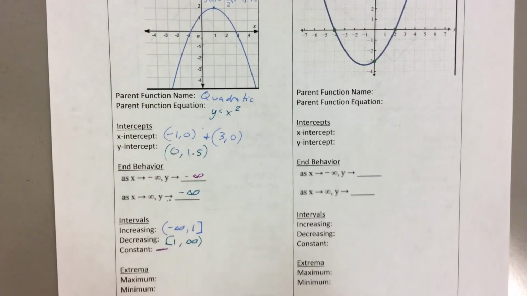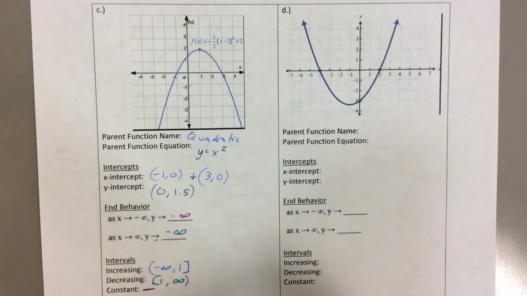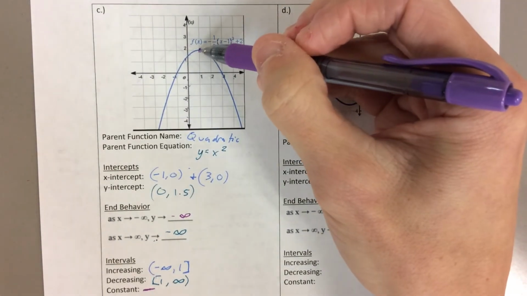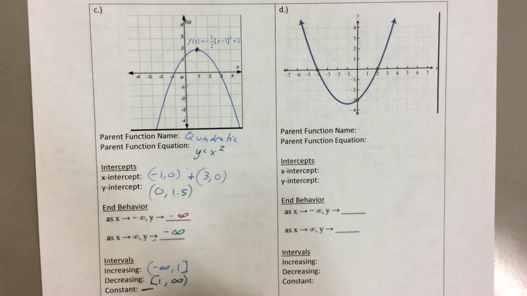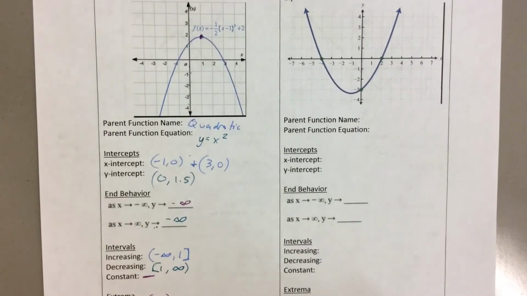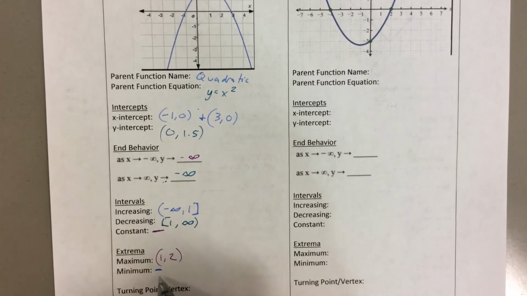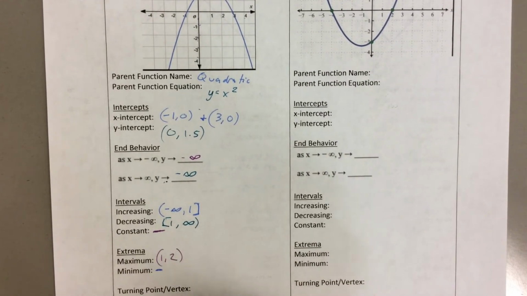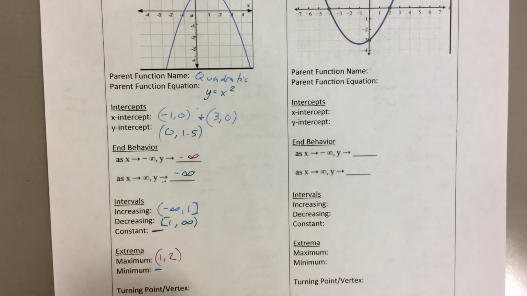We'll mark right there. Extrema, maximum and minimum. Do we have a maximum point? Yeah, we definitely do. Looks like the maximum is just going to be that highest point. So, what, 1, 2 for our maximum? Minimum, meh. Sorry I didn't have it in the screen there, but 1, 2 for the maximum. Minimum is not there. It doesn't exist. So it wants us to circle, well, yeah, we have a turning point, a vertex. We're not going to do anything else with that.